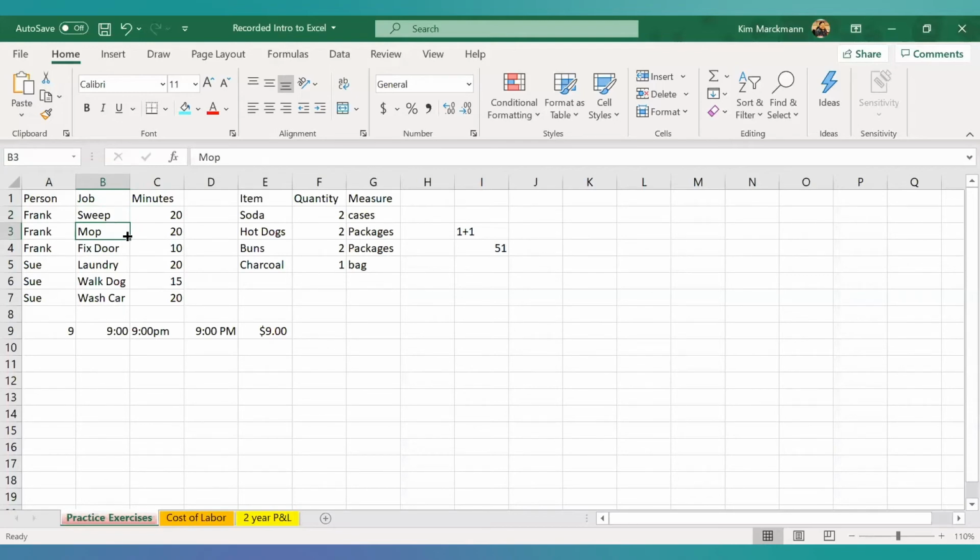But here we have A10 colon A20, and that is the range of cells from 10 to 20 in column A. So if you're writing a formula and you want to add all the numbers, you want to add A10 all the way down to A20, this way you don't have to write in A11, A12, and so on. You're telling it, okay, the colon is, it's like a sandwich. A10 and A20 are the bread, and everything in the middle is included. D colon D, for example, means all cells in column D. 2 colon 2 is all cells in row 2.